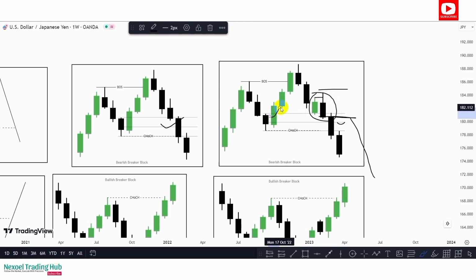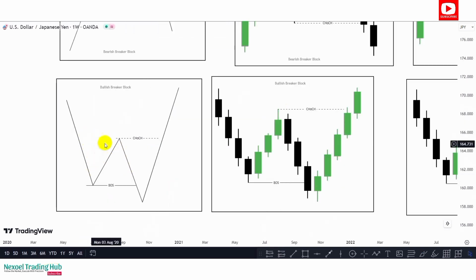So I'm going to show you the bullish breaker block scenario and how to look out for entries within the bullish breaker block zone. Then we are going to look at practical chart examples so that you understand this. This is a condition of a bullish breaker block. You can see price pushing to the downside, and then we have the pullback to the upside. Price created this high point, and then we see price fall to the downside, sweep the liquidity resting here, and break this previous swing low, the structure point. Then price pushed to the upside and broke this high point, leading to a change in market character, a shift in market structure.